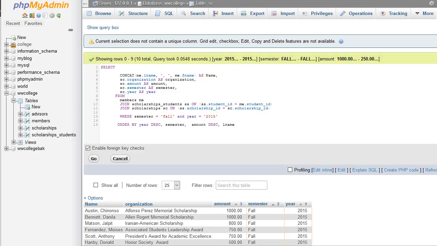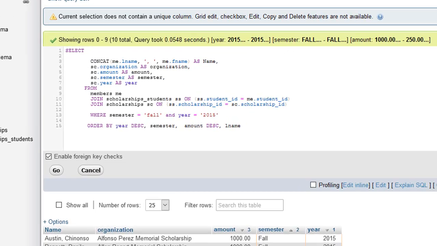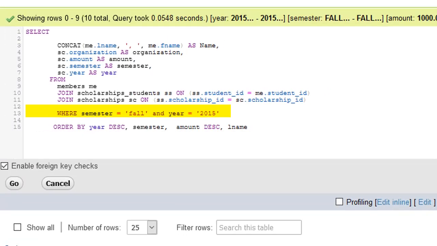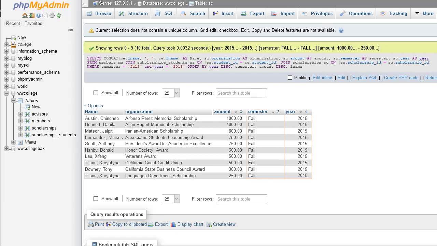Now we need to construct our new SQL query, which will contain the where clause. So we'll go back into phpMyAdmin, and I will add the where clause. I will hard code in the value for semester and the value for year just to test. When we bring this into our PHP code, the value of fall and the value of 2015 will be expressed as variables. And now I can see that my code does indeed work.